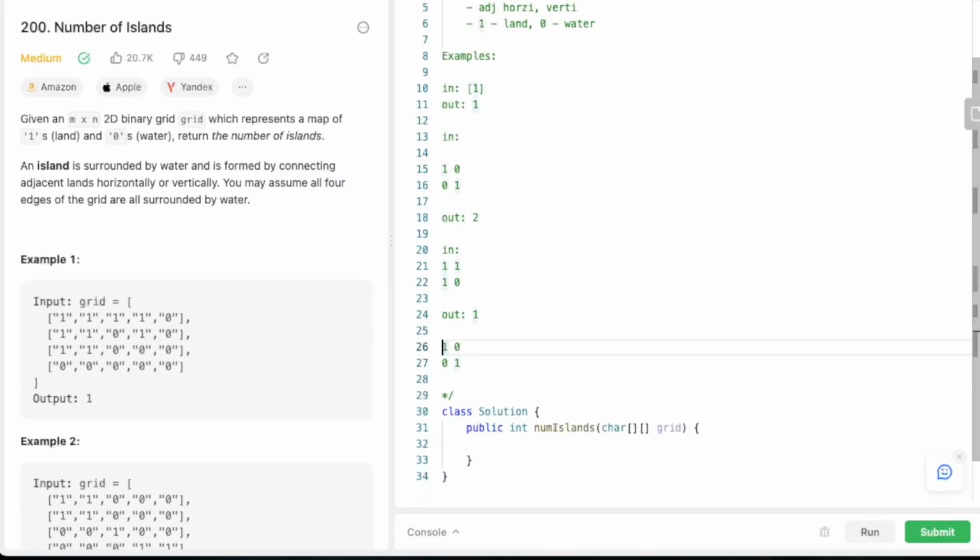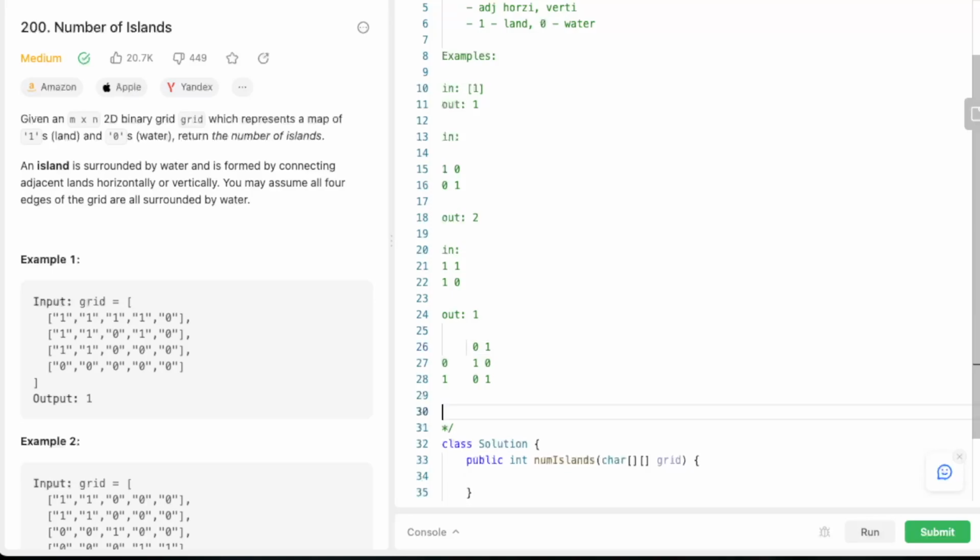And to make this a little bit visually easy to see, let's go ahead and add in our indices. We know that we're going to start here for the first time. Let's go ahead and write that down. We realize that that is equal to 1. So we know since we are going to be using BFS, we will need a queue. And the things that we are going to be adding to the queue are going to be when the grid ij is equal to 1.